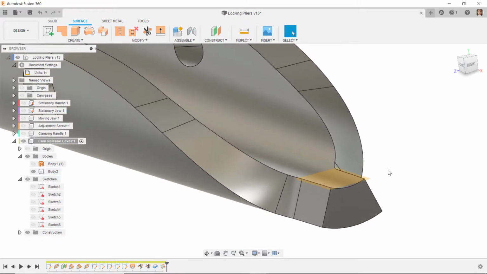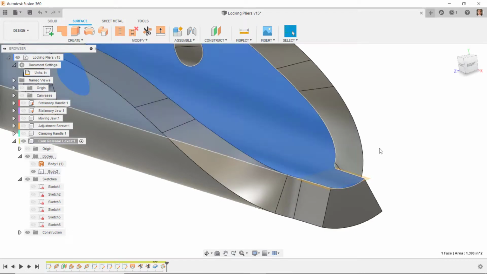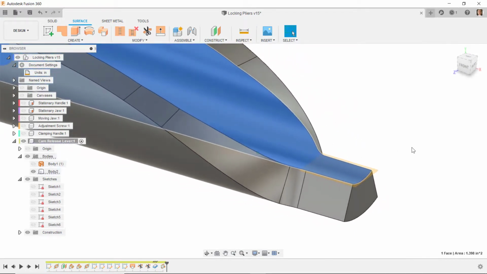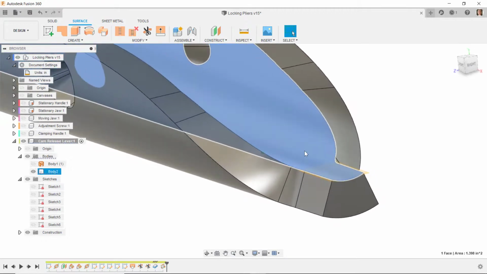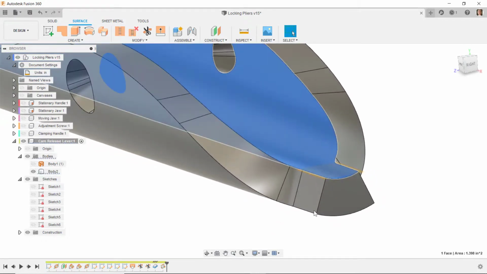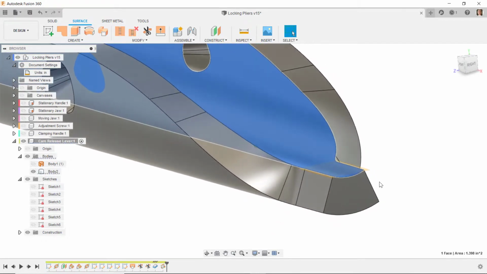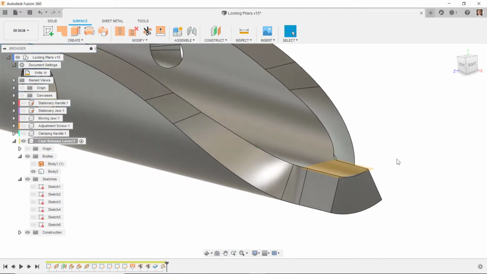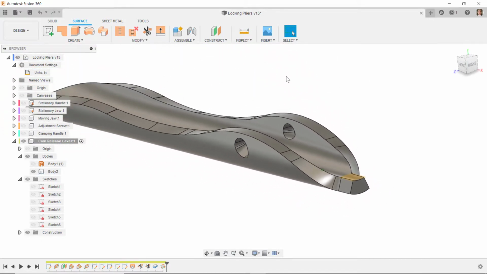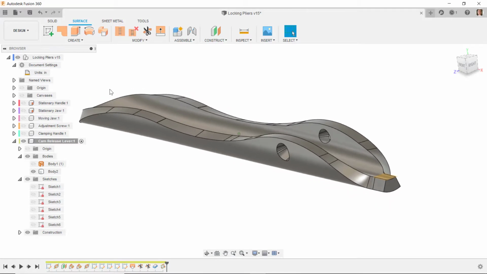So when we put the cam in here, we'll make the cam tangent to this plane if we can. I'm not sure whether we'll be able to do that or not. Rather than tangent to the surface, which would be more complex mathematically for the solver to do. And so we'll see if we can use that plane, but I'm not sure if we'll be able to. But we've got it there, if we need it.